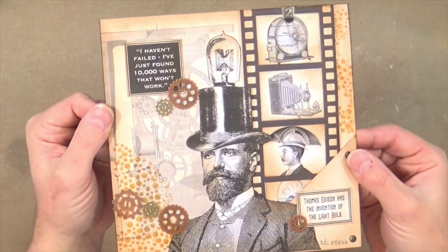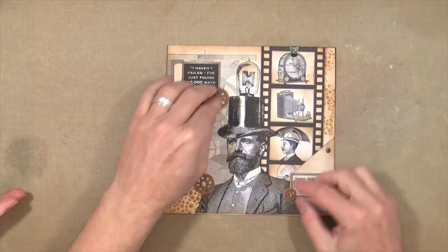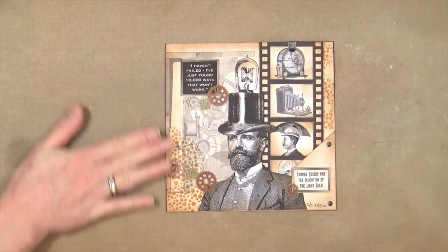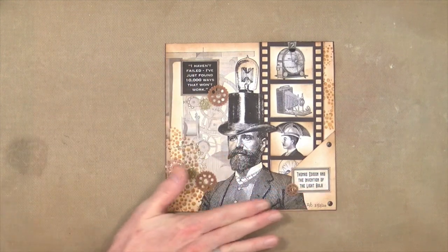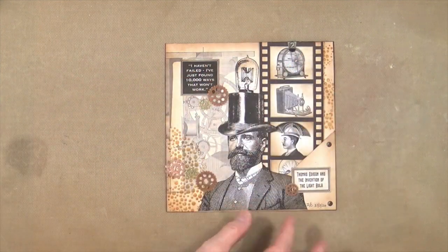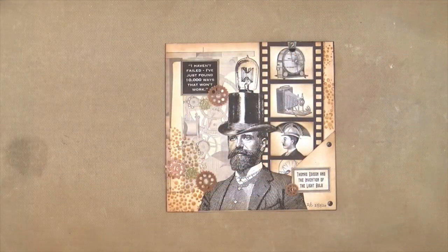So it's not that involved, but if you fancy a quick page... I think it is quite involved. There's lots of different layers. You've got your backing layer, your texture with your stenciling, your elements, the pocket. You've got your focal point, which is the gentleman with the lovely light bulb. You've got your journaling square, your embellishments with all the cogs, your two quotes and sayings, and your clip. Plus, you've got that hidden interactive element with the journaling on the back, so it isn't just plain. I suppose it is actually quite complicated. I feel better now.